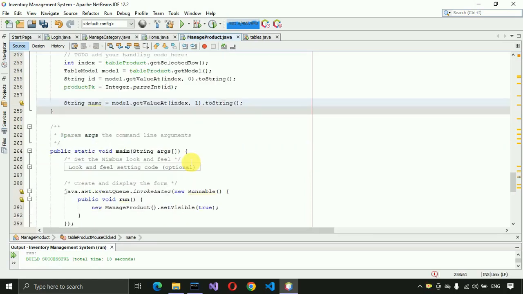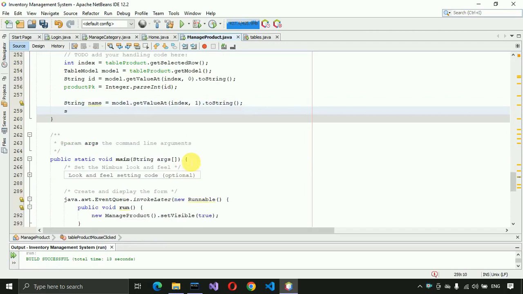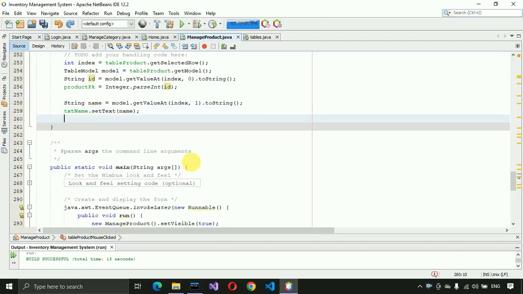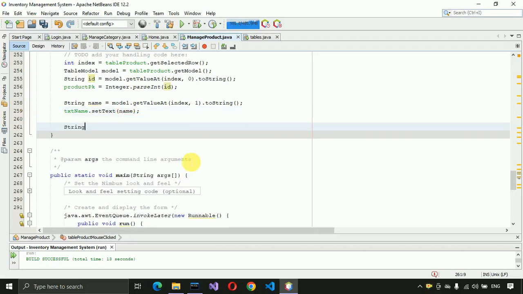and here then txtName.setText(name), and after that String quantity equals model.getValueAt(index, 2).toString().